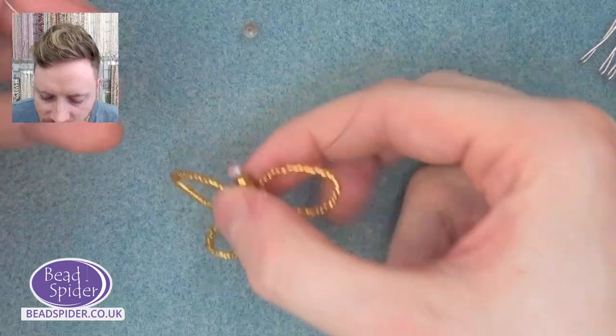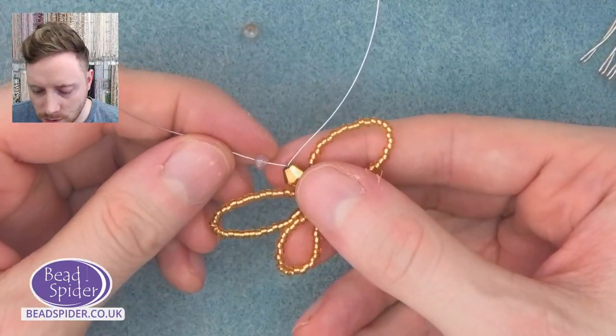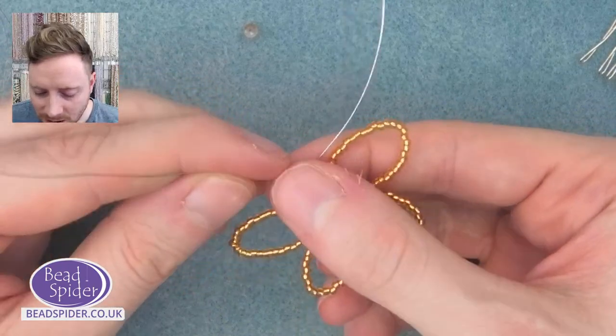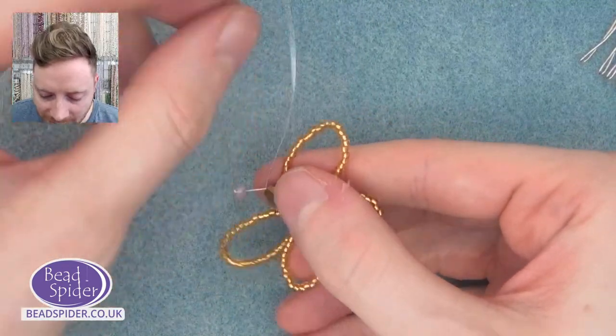And what I'll do just now is put it approximately where I want it to sit. So we'll say about here, this is about a good antenna size. I'm gonna bend this 90 degrees. That's sort of gonna lock that nicely in place.